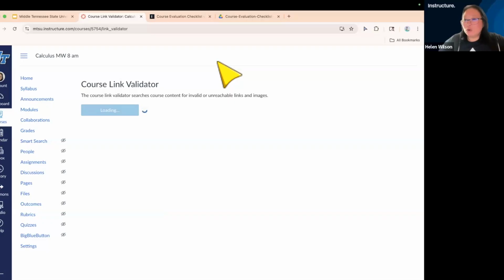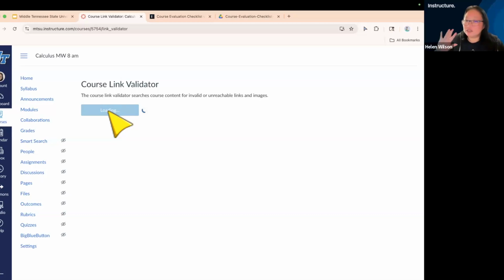Sometimes when you do course imports, this has happened to me a bunch of times, images that I thought were in the old course were not in the course. So when I did the transfer, of course, all the links looked broken because the images weren't actually there. So we'll have to give this a minute because there's actually a lot of content here.